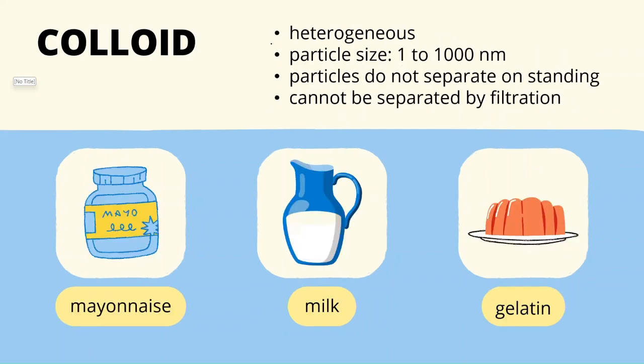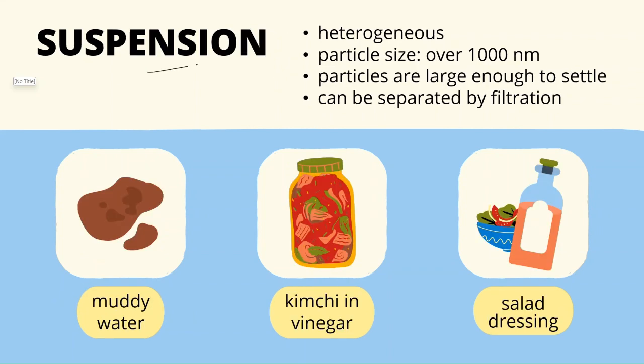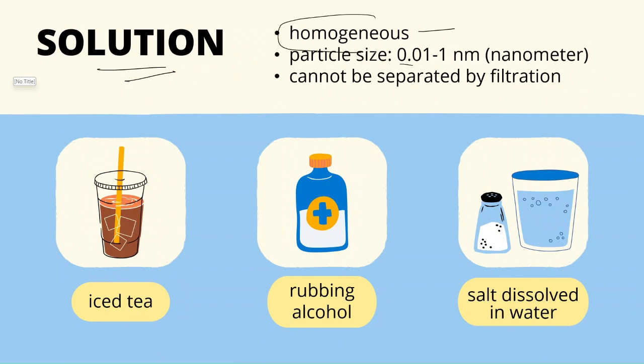Now see here, heterogeneous, and this is also heterogeneous. We'll do comparative studies. This is my solution, this is my colloid, and this is called suspension. Here only the solution is homogeneous. Why is solution homogeneous? Once we make a tea, we cannot filter the tea, right? For example, salt and water. We cannot filter salt and water physically, but there is one more condition, that we can separate it using some extra conditions, but physically we cannot. So it is homogeneous.